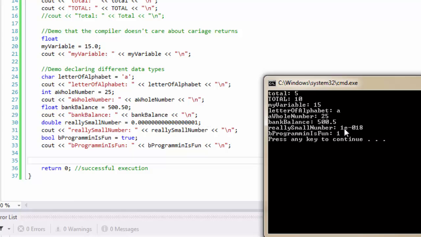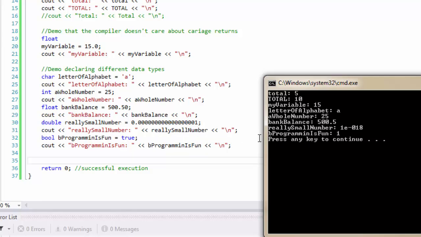And then the e you can look at as times 10 to the minus 18th power. So that will give you 18 positions past the decimal point. And that's how scientific notation allows us to record very small numbers or very large numbers.